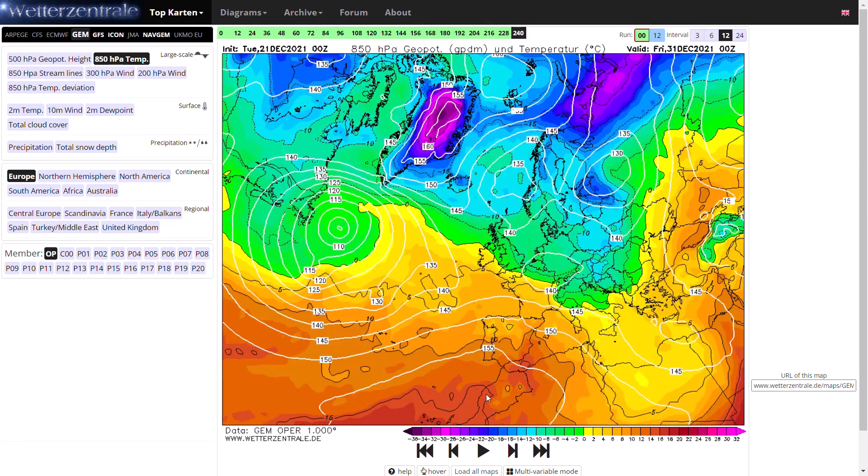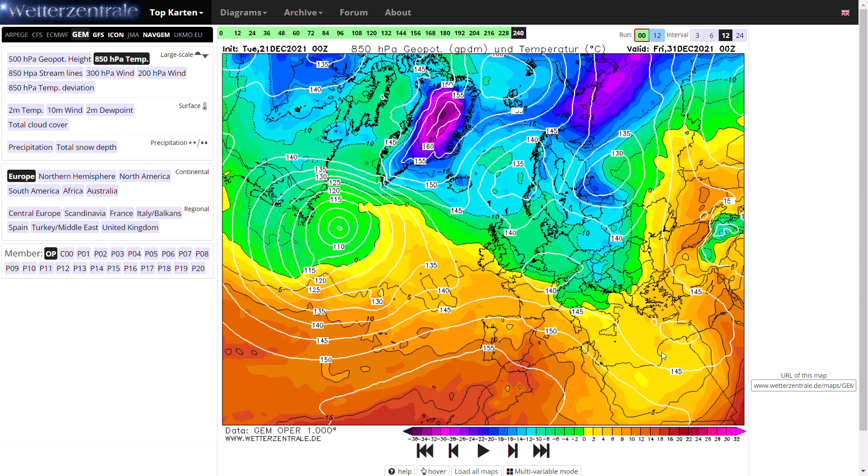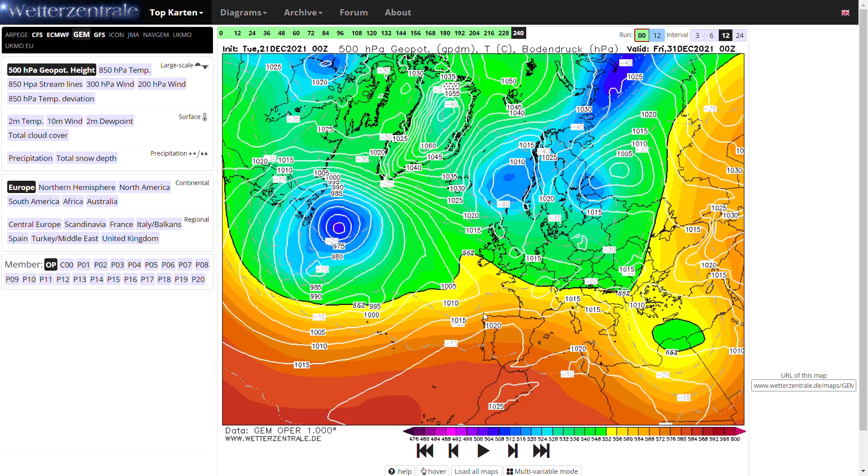We do see a breakdown very slowly around the 30th and 31st of December. Even right towards the end of the run, we still have much colder air to our east and a lot of blocking to our north. GM is being much slower with the breakdown. No real point looking out much beyond 7, 8, 9 days at this stage, but this pattern could hold on. We've seen this in the past where big blocks take much longer to break down than the initial models show. We could be seeing this last into January, at least with the colder air — and whenever we see it come under strain by milder conditions or low pressure systems, that's where we could see snow.